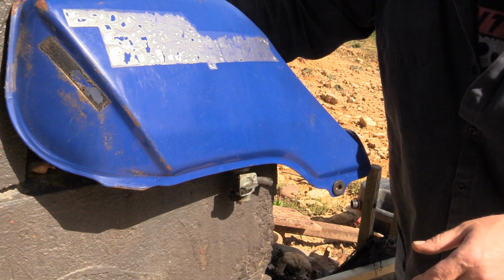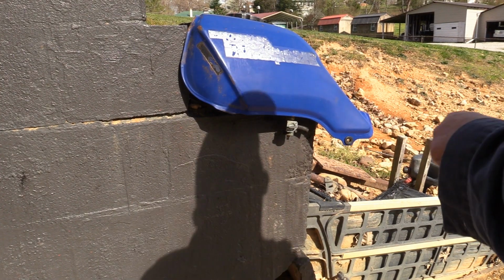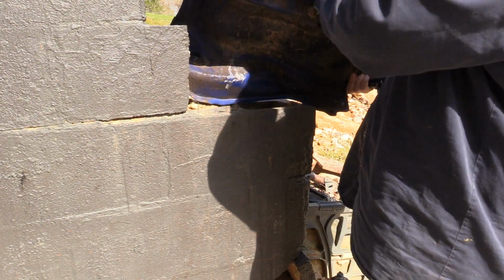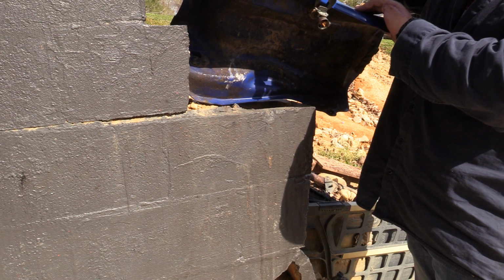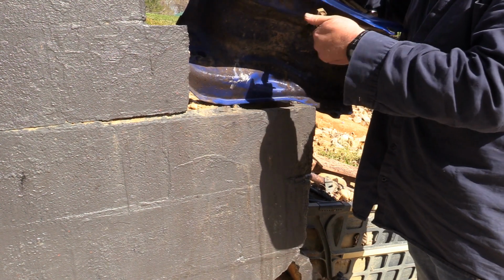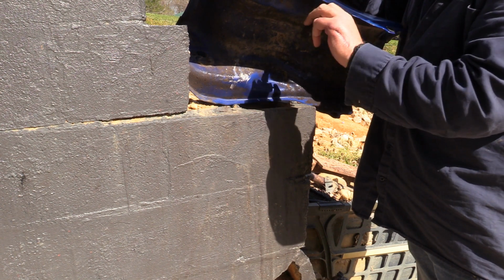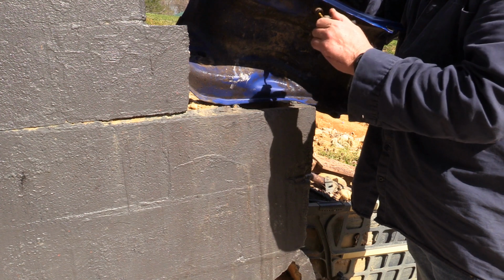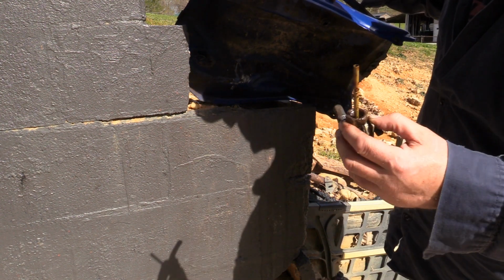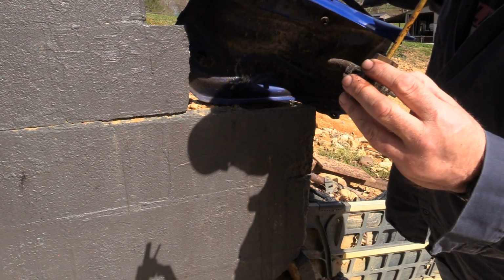We're going to have to take the petcock off. It's a 23 millimeter, but the 24 will work. There should be a filter on the inside of this petcock also. And there's not. As you can see, that is just rusted up big time. That's what our problem is.